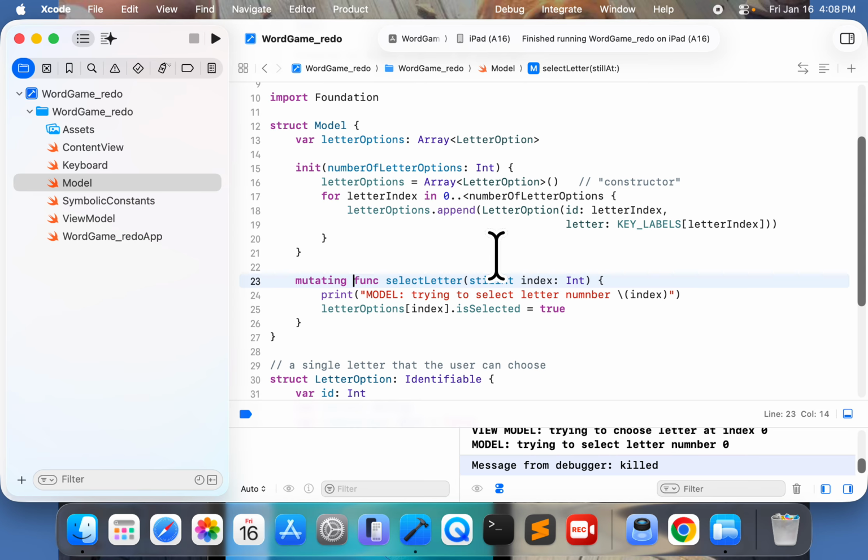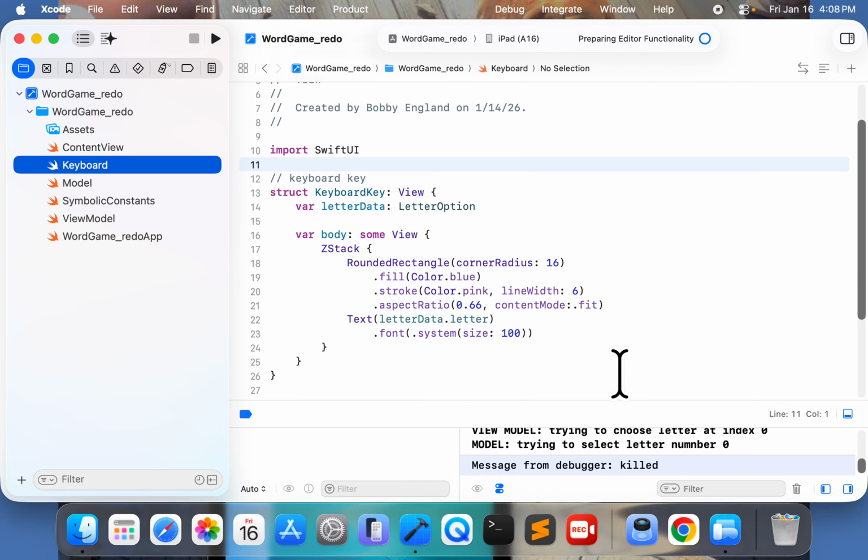What we don't have is a way for us to see which letter on the screen is selected. So what can we do? Whose responsibility is that? I think that's a keyboard key's responsibility. So let's come back here. If you are a keyboard key, you have your letter data, which holds everything there is to know about that letter that you hold on the screen.